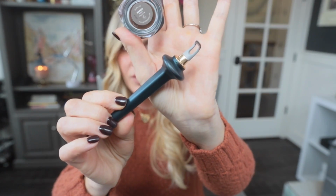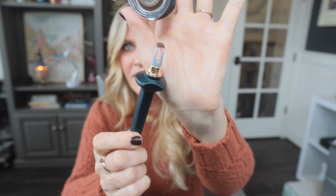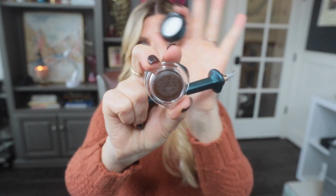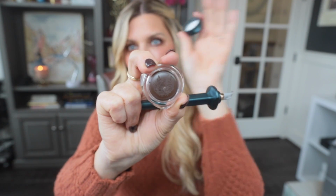The last thing, you guys, that I picked up that I think is super duper cool and innovative and really neat, because of the person who started this company, who came up with this. This is called Guide, and it is an eyeliner. Now, it's a tool for applying eyeliner. This is a really flexible tip, and what you can do is when you use it with their cream eyeliner, I'm sure you could use it with other cream eyeliners, but everything I have read said that it works the best with theirs. Like, they created the formula kind of to be the right consistency for use with this tool, but I'm sure you could pick up a different one and test it out.